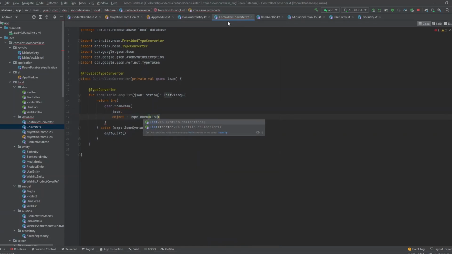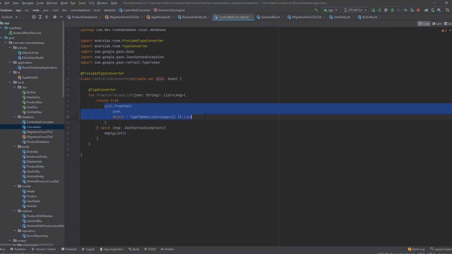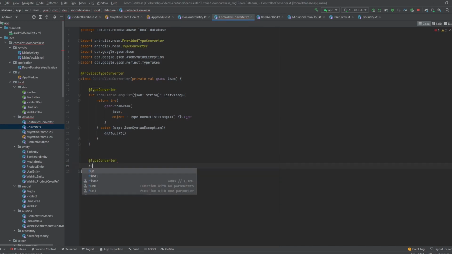It will be a list of long, and it will be type. This is how to convert in JSON syntax, or the JSON way to convert from string to this line here. This line is going to differ from library to another.